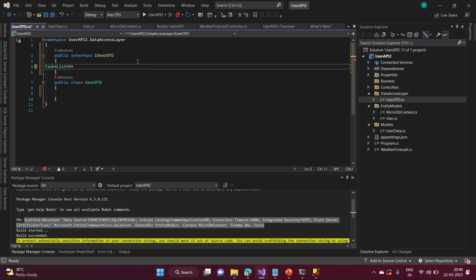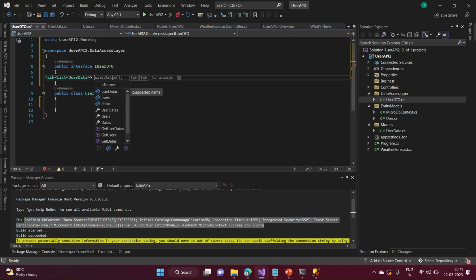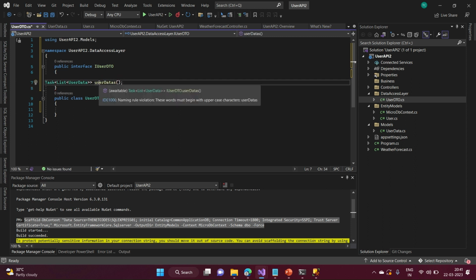I'll place that user data here, press tab, and I will be naming it get user data. No, not this name. Give me some better name, guys. Fetch user data. That would be, oh, fetch, get user data. Get user data would be fine.